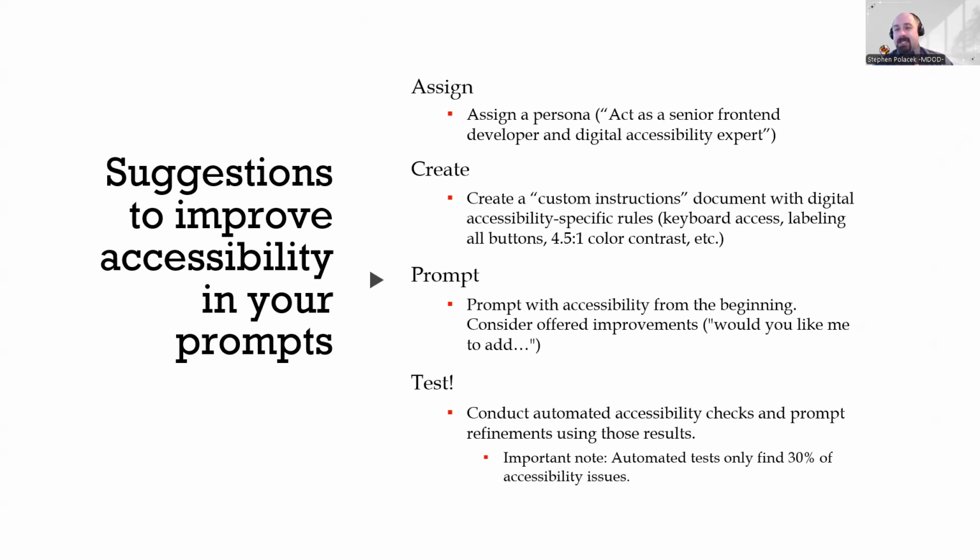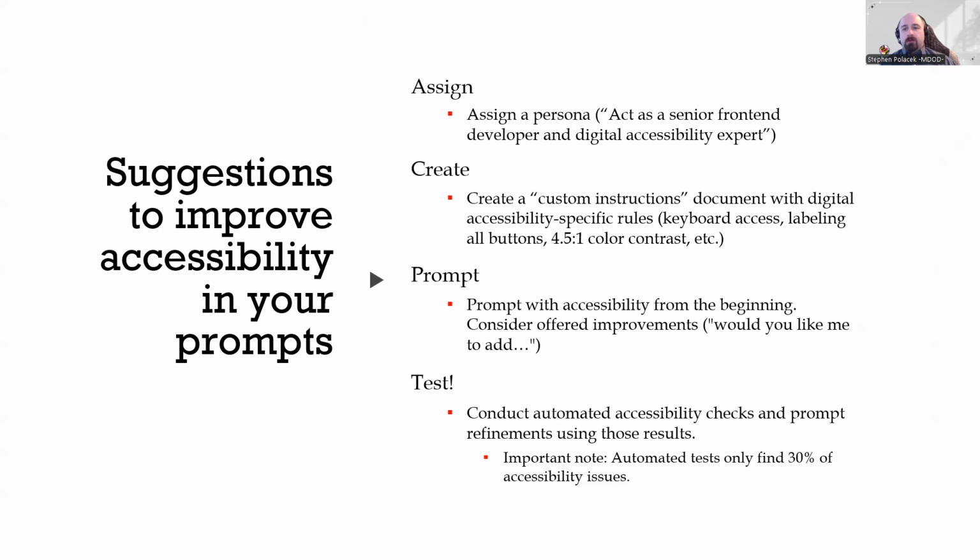If you're using it to design anything like a flyer or generate content or refine content, like take this outline and turn it into a slide deck, tell it I need to maintain a 4.5 to 1 color contrast for all my text. Because if it doesn't do that, it might create something that looks pretty based on a template, but doesn't hit that ratio that we have to be compliant and to be accessible.